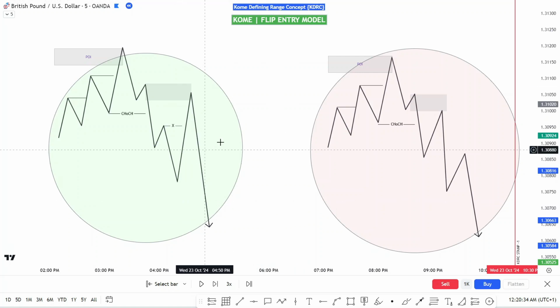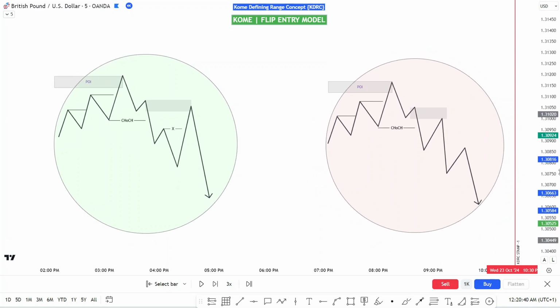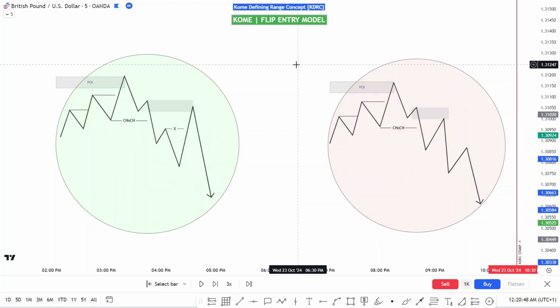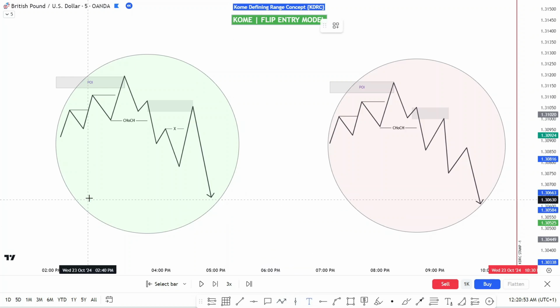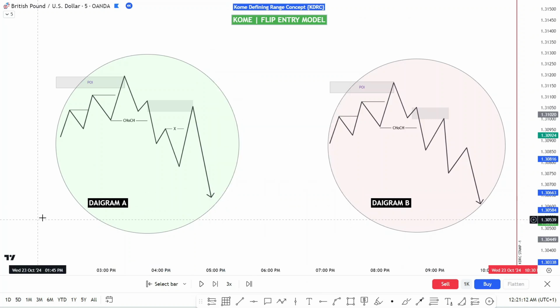So we're going to use this diagram before we go to the chart, but let me explain to you in detail what this is and how you can implement this in your trading day by day and step by step. Simple. So the first thing that I want to do is, we're going to call this diagram A, and we'll call this other one diagram B. Now these are two different things, and we need to pay keen attention to what I have to teach you before we go to the chart.